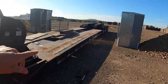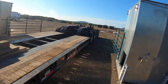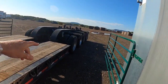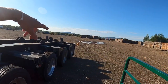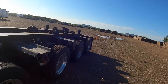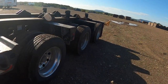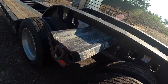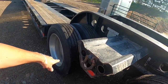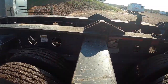Anyway, what I did, because I was running with two axles in the air, I had to put down axle 1 and axle 3. Over there in the distance, that's where I was parked, I found a big board which was beautiful. I was able to put that board right under these tires, and then I moved out and put it under this tire. So I released the chains and opened the taps for the airbags.